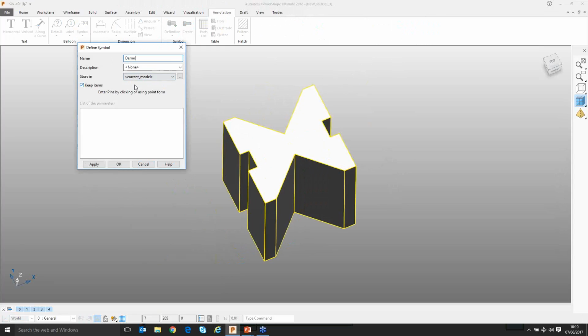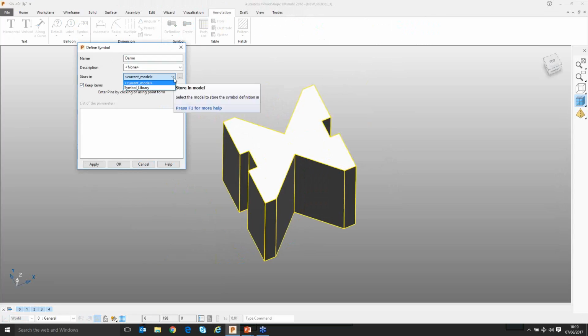Give it a description if you want. But then it's asking me, where do you want to store this symbol? Do you want to store it in the current model? Or would you like to be a little bit more intelligent about this and store it in a library? So what I did previously is I basically saved a blank model into my database called symbol underscore library.